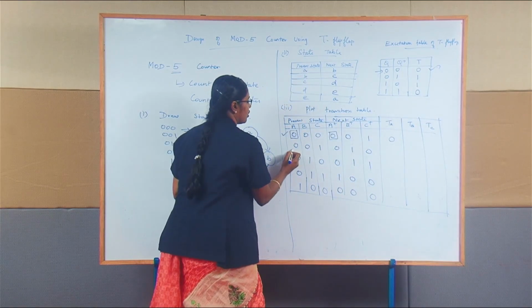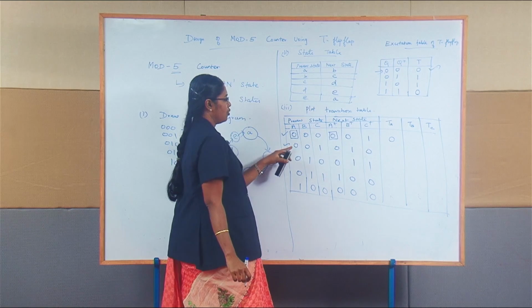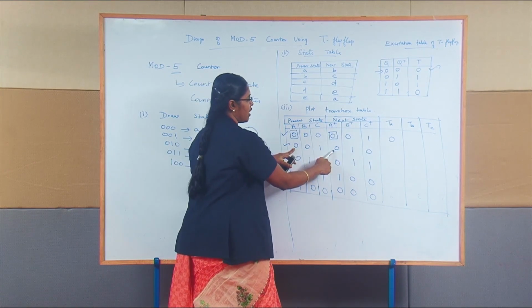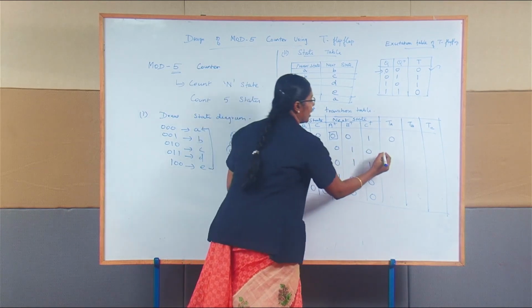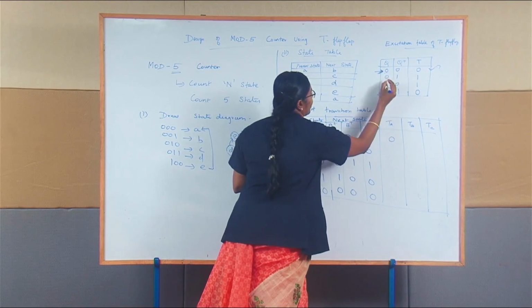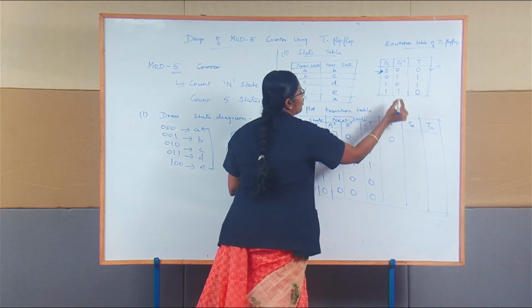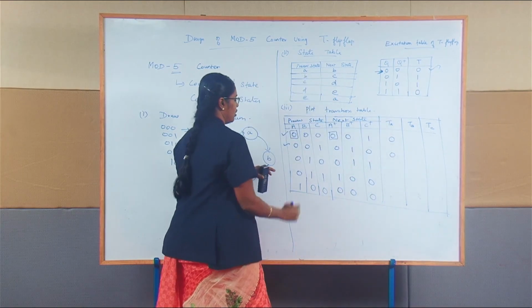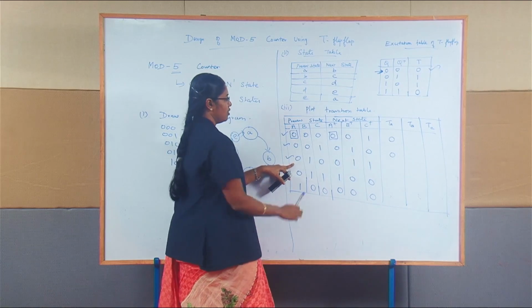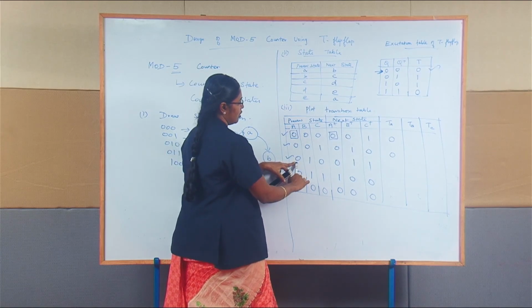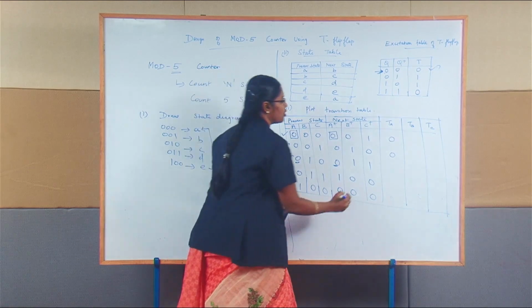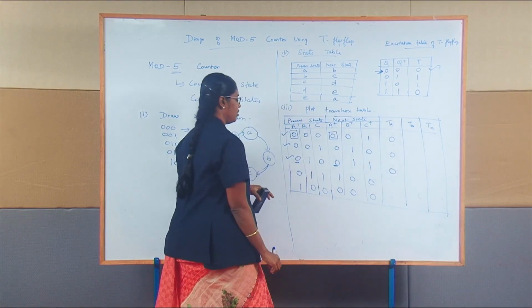Now, check the second row. Here also the value is 0, and in the A plus column also the value is 0. The present state value and next state value are 0 here. Again, from this, if the present state and next state values are 0, the T input should be 0. If you take row 3, here also the present state and next state values are 0. So I am writing 0 here.